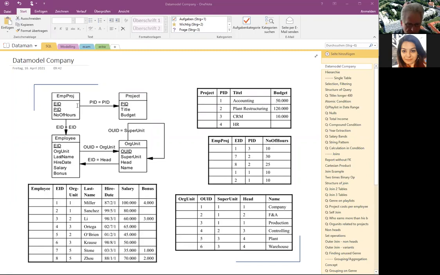We are starting learning SQL by looking at a singular table. That means we will apply the query language in order to extract information from one single table. And first of all, let me give you the general idea behind that.